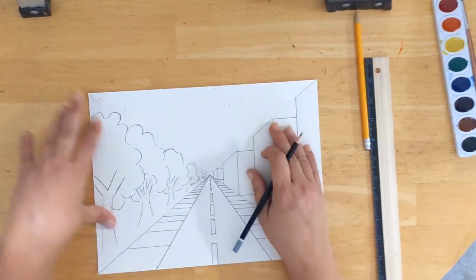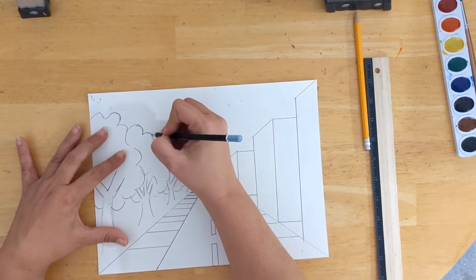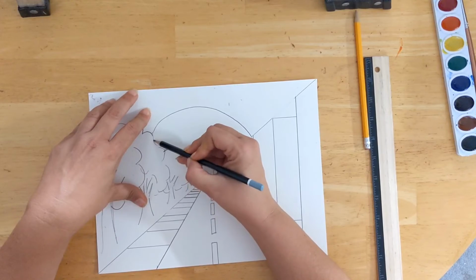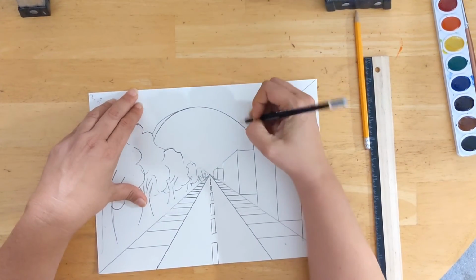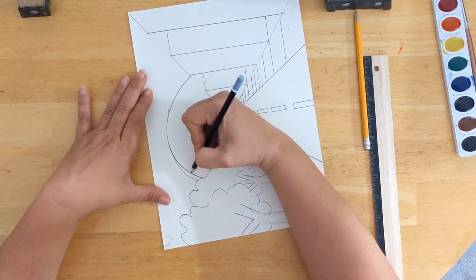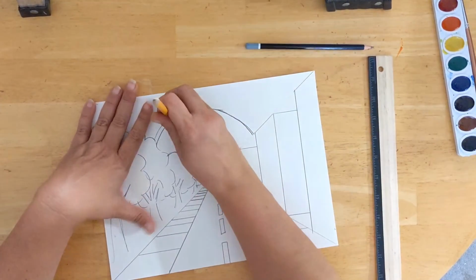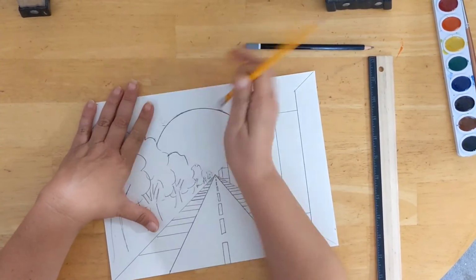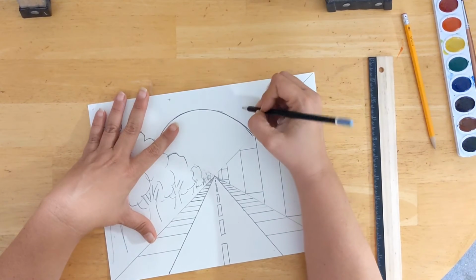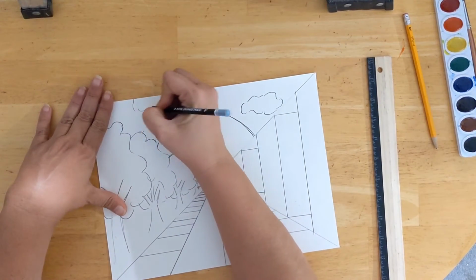There we go, and I think that now we're just going to go ahead and draw a sun, maybe. You don't have to put one there, but I'm going to do a sun. And just wing it. Not perfect, but you know, there we go. You could do some clouds also. The sun's a little crooked, but do the best we can there. Erase any lines you don't like. And then we're gonna go ahead and do some clouds. So I'm gonna just put one here on the right, and then maybe another one on the top there.